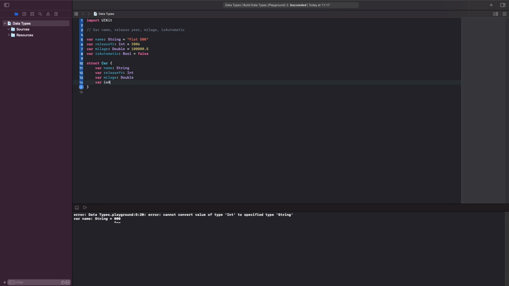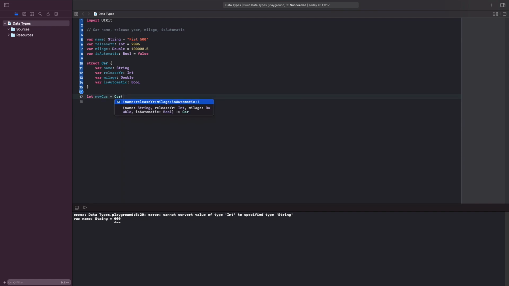Right, cool. Cool. So now we've got our struct. Because with structs we get an automatic initializer, all we do is create a new constant. Let's create our new constant called newCar, and then we create an instance of this Car.